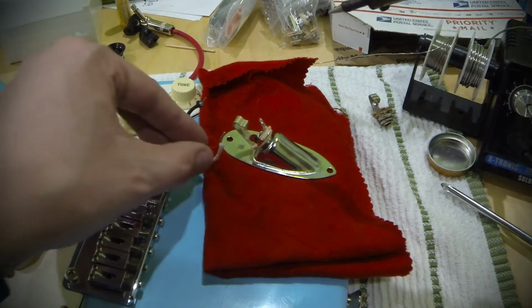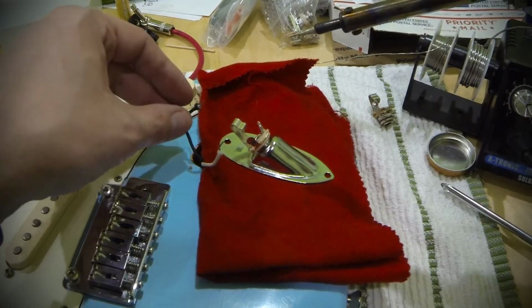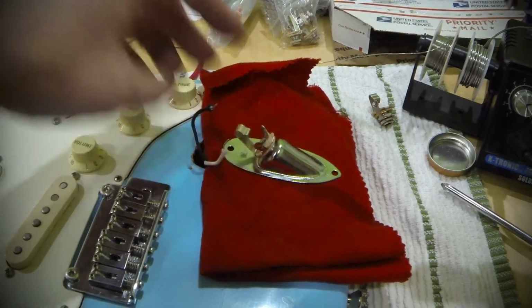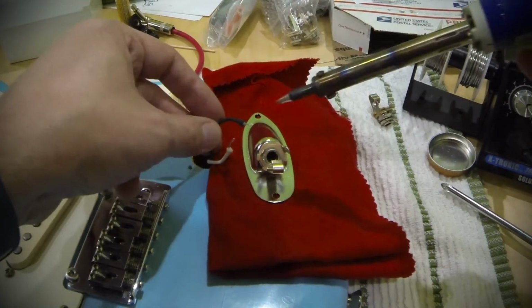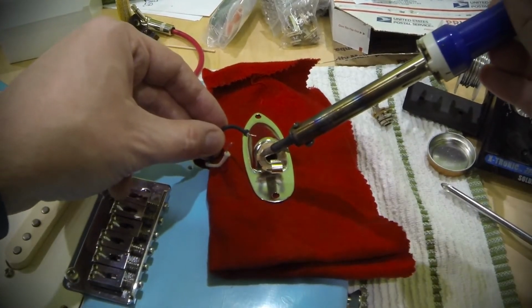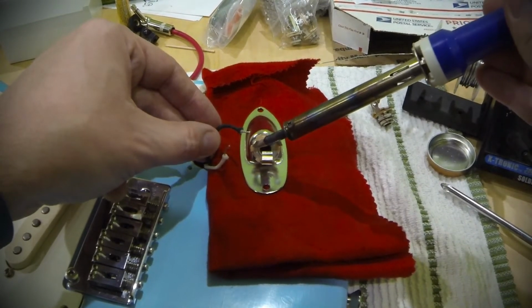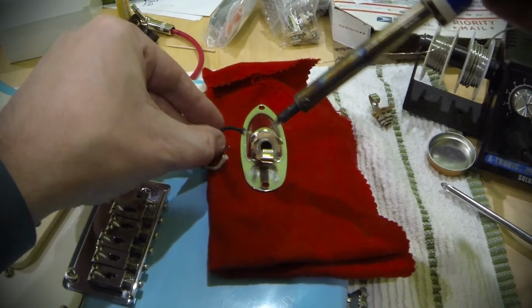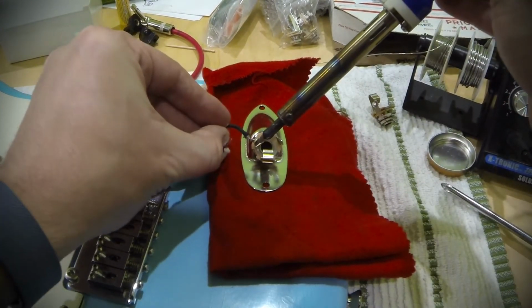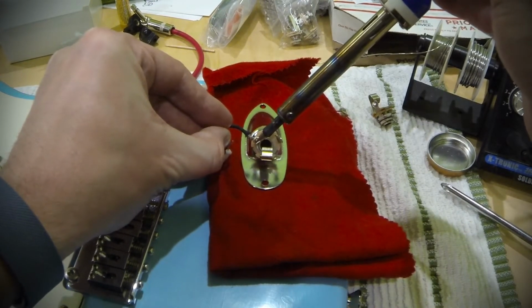Now these wires here are cloth pushback wires, which are pre-tinned. So all we're going to need to do, let's turn this guy around, is I am just going to melt the solder that I just put on here where I tinned my connection. Forgive me, I'm doing this sort of over the camera. Going to melt that. There we go.